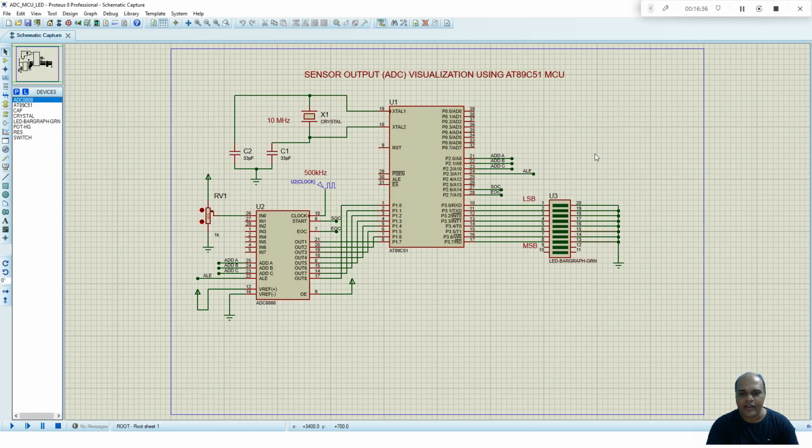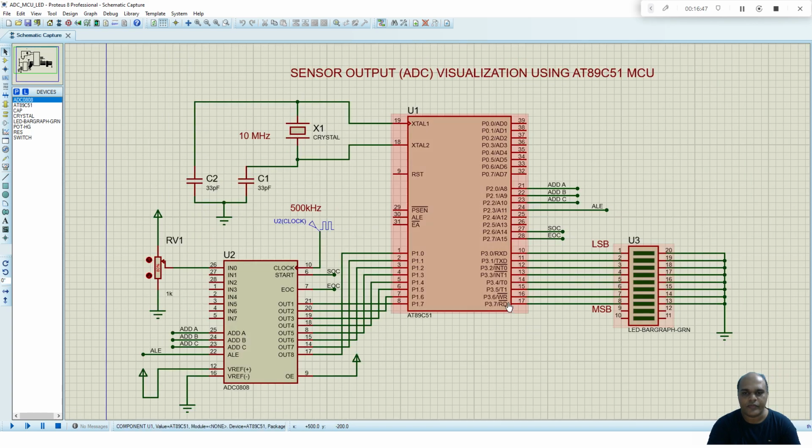So here we have a typical circuit connected in Proteus 8 environment. So here you see the AT89C51 microcontroller is connected with the oscillator circuit. So we are going to use an oscillator frequency of 10 MHz connected to XTAL1 and XTAL2, and there will also be a reset circuit. Then we connect a ADC0808 IC.